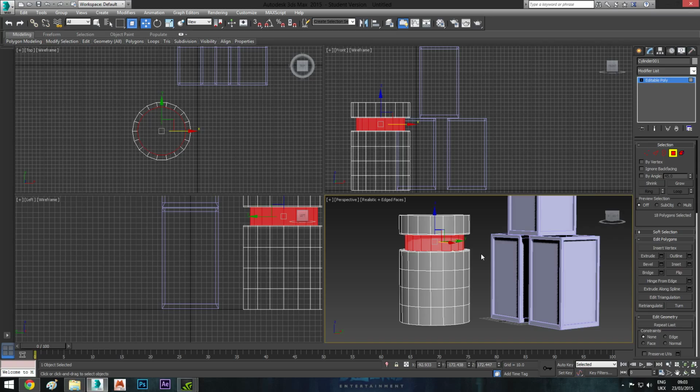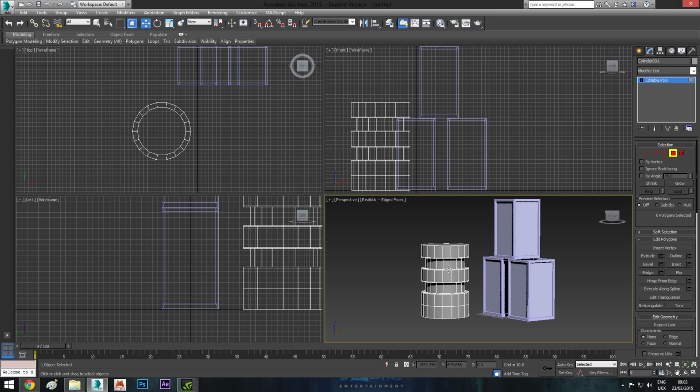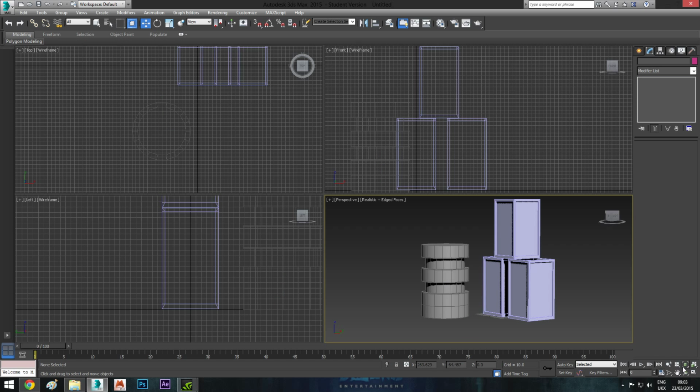So now what we want to do is apply this. Now the nice thing with 3D Studio Max is if I click this and hit shift and then just hit insert in settings, it'll save the settings from what I previously created, so I just hit OK. And the same with extrude. Done, minus 13. And that's our barrel done. As basic oil barrel, as far as that goes, that's it, done.